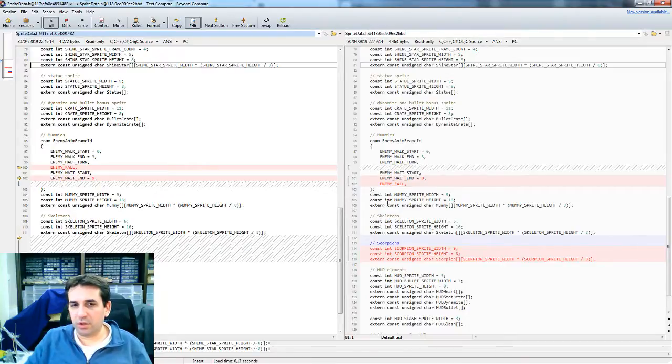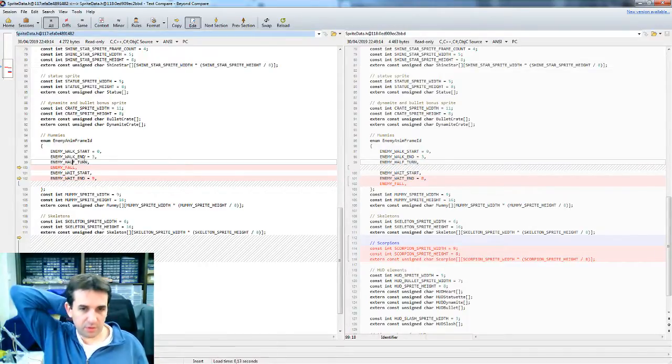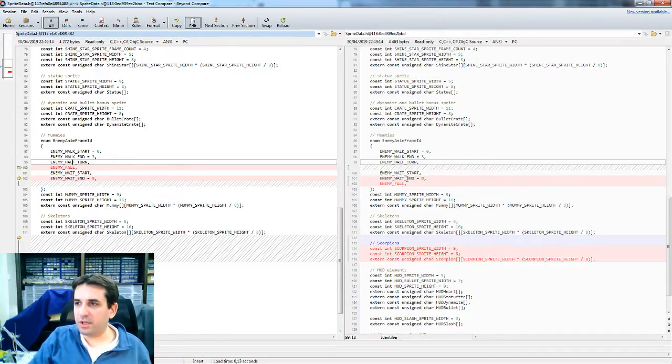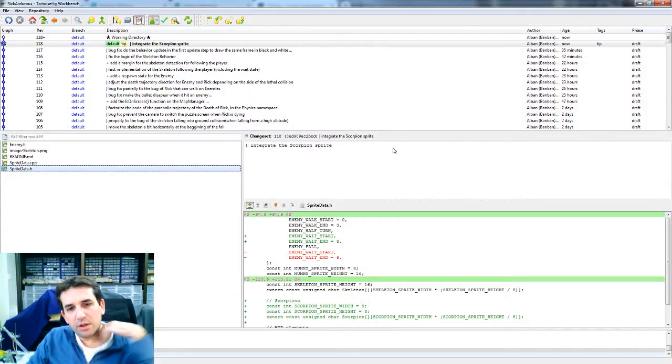And I should also move the half turn, because I think I didn't create a half turn animation for the scorpion, but maybe I should. Yeah, maybe I can add one frame for the half turn. Otherwise, I can also move the after and after, so that we can keep the same ID, which makes the code smaller, of course. All right, so let's try to integrate that scorpion. That's the goal.